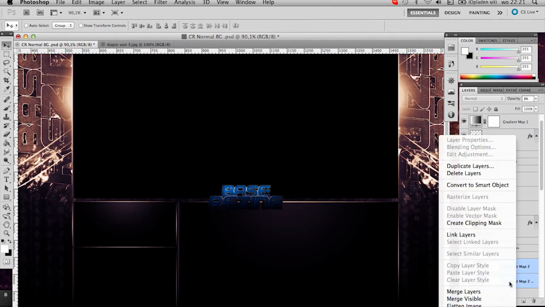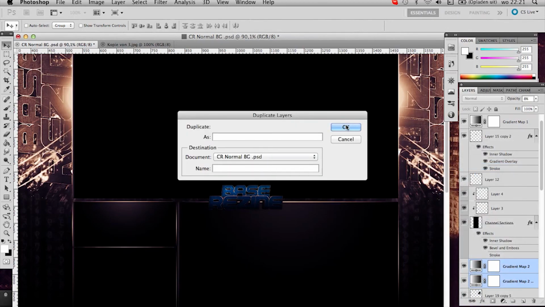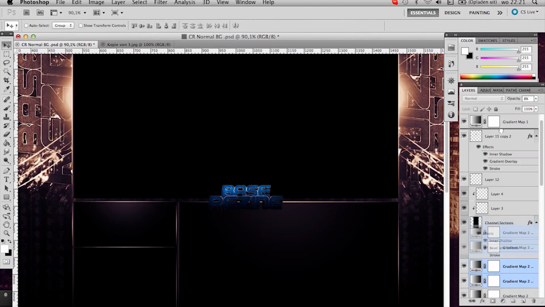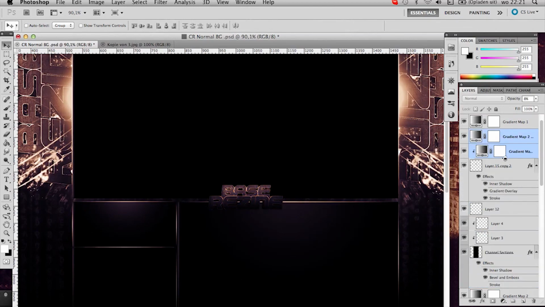Now duplicate the gradient maps you had earlier. Drag them above your new layer and just make clipping masks towards it so you have the same. And just play with the opacity to make it look better.